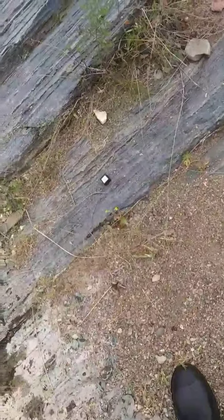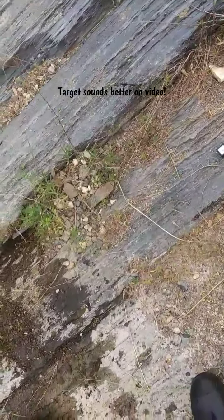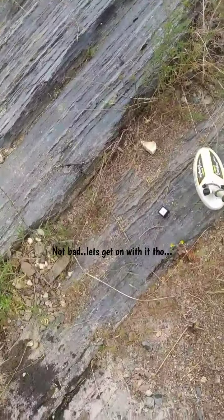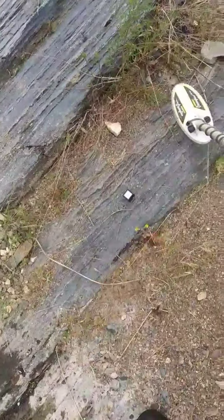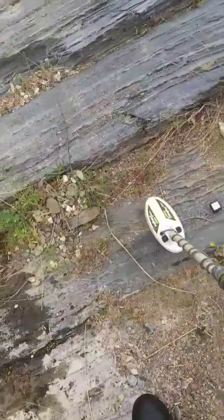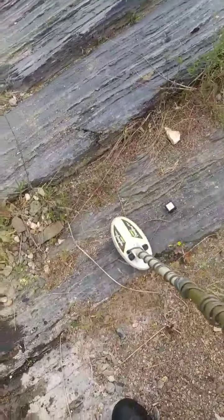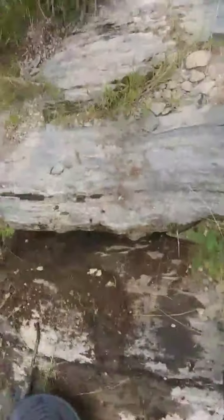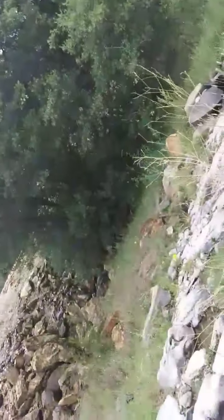You know, I'm tempted to get something a little more sensitive, but you really lose the depth. This piece is air testing at about 3 inches, but when I have it on the ground, it hasn't felt like it's getting a signal. Let's try it. It's so weird, it's really having trouble. I'm not sure why. I think actually it has to do with the phone that I'm holding. It screws my detector up.